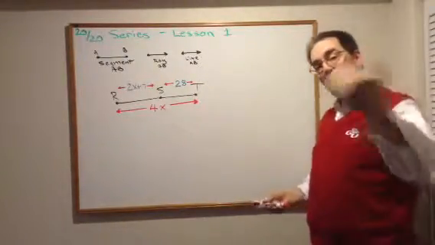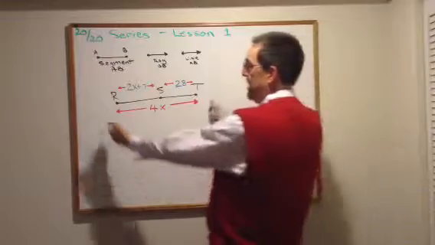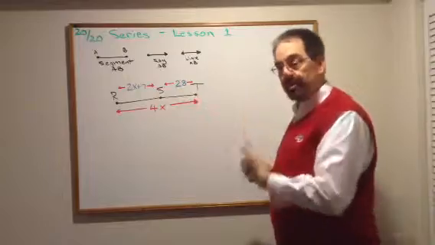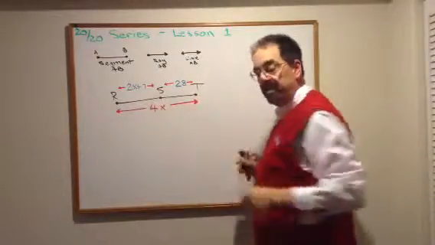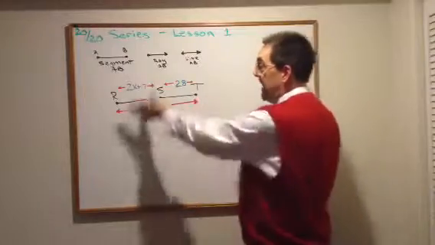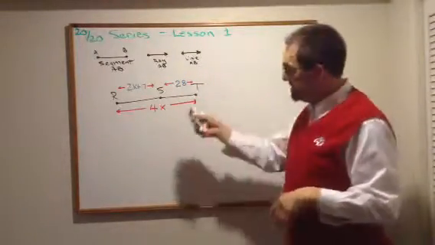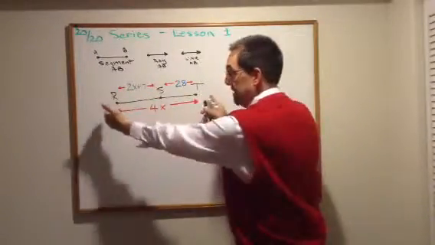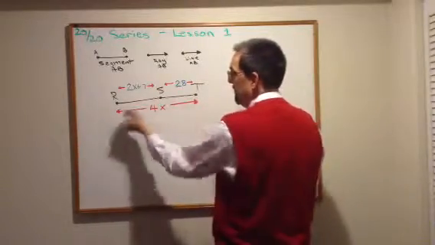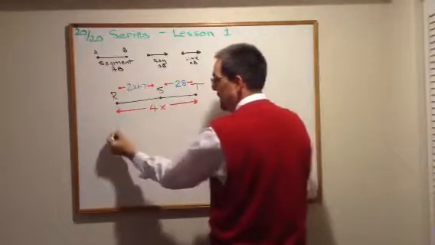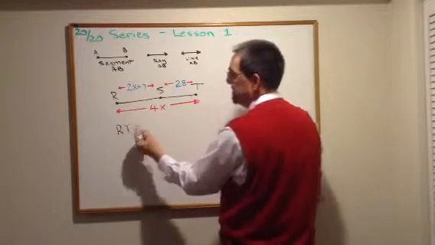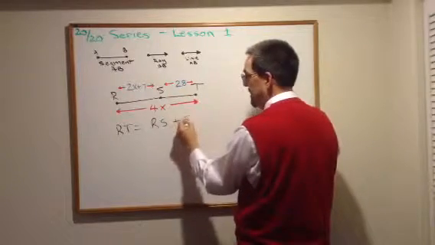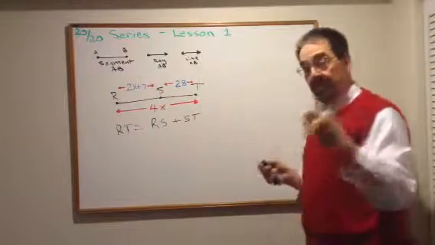From that, when we first got started this year, we were able to look at a segment with pieces, write an equation that described the whole segment and the pieces, and then calculate the values that made that statement true. So let's get started. We have points R, S, and T to make up a line segment called RT. And the very first thing we could do is say the whole thing, RT, is equal to this little segment RS and this little segment ST. So we've got our equation.